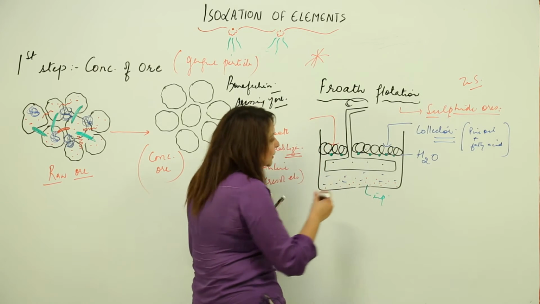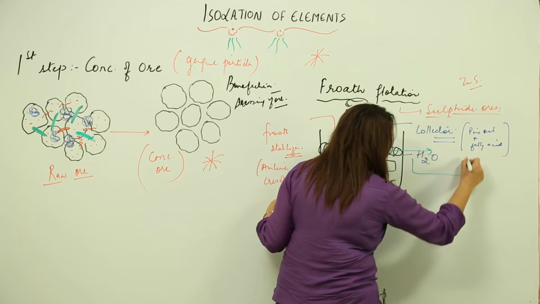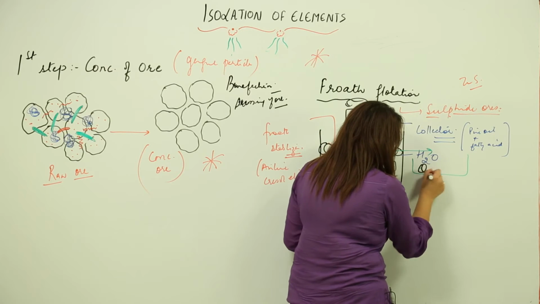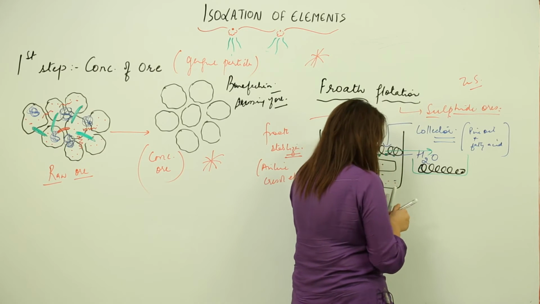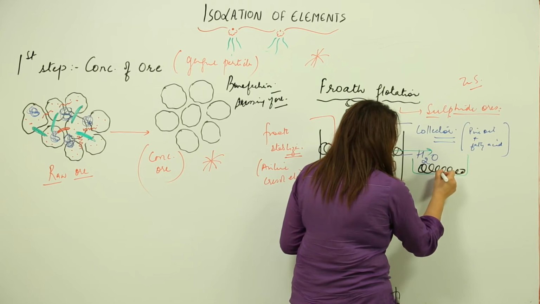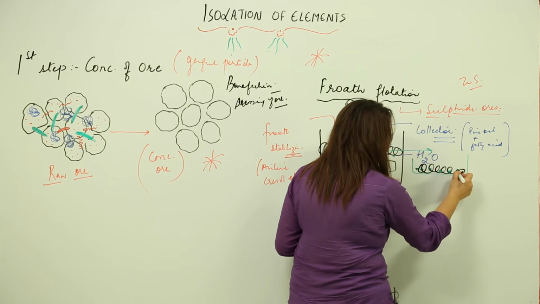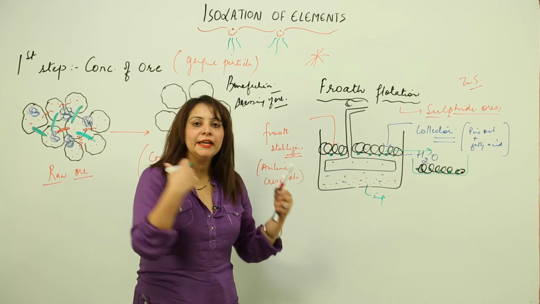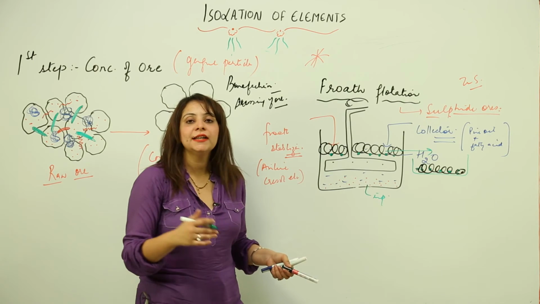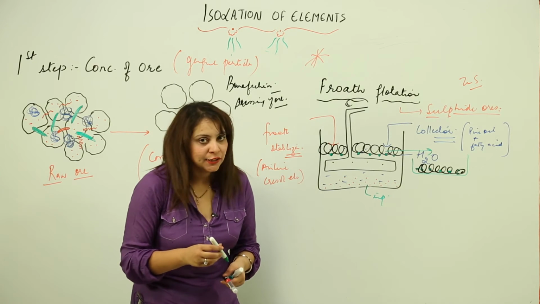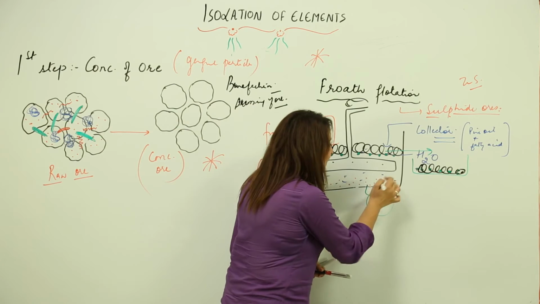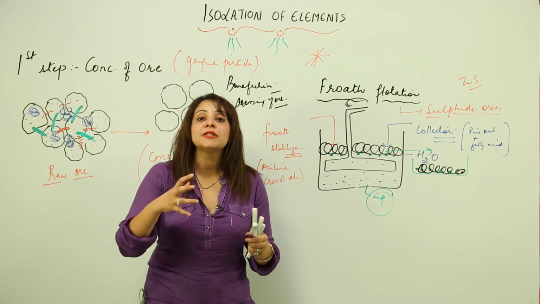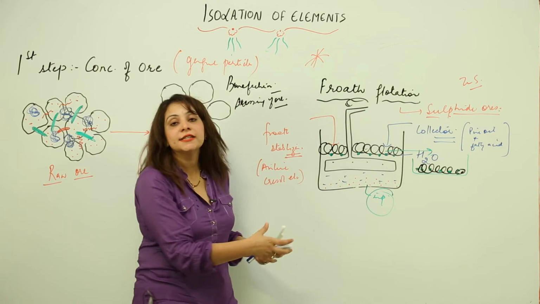And now what we do, we just separate this froth into another chamber. So this is a froth, right, containing the sulfide ore. After a few minutes, the time which we will give it for drying, after drying, what we will be left with will be just the sulfide ore, right. So this is how the impurities got separated and the sulfide ore just got separated, because it has the ability to stick with the froth, right. So this is what is the froth flotation.